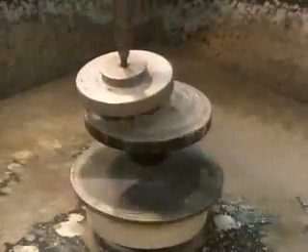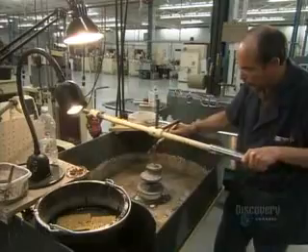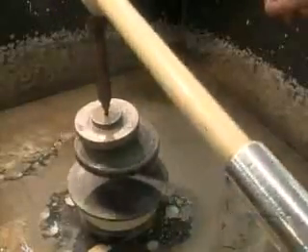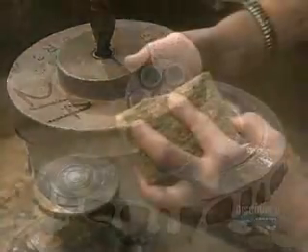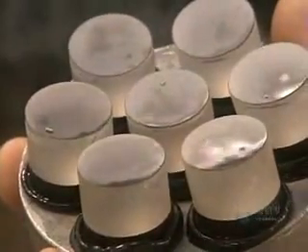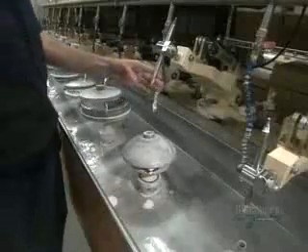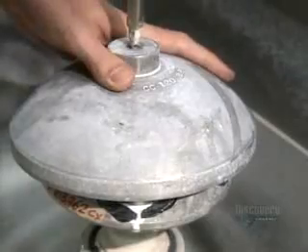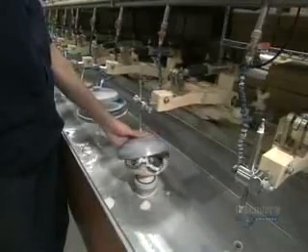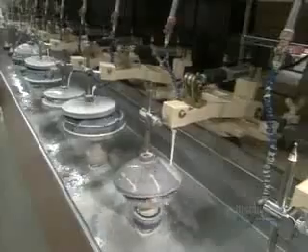The blocking body is now upside down and acting as a holding device as it oscillates on a spinning grinding shell. The grinding makes the surface of the lenses uniform and smooth. They place a polisher on the lenses, lubricated with a very fine abrasive. For about an hour, the polisher oscillates while the block spins. Polishing makes the lenses smooth and transparent, and also gives them an even more curved profile.